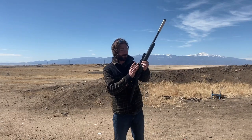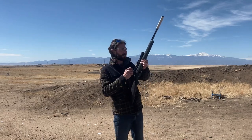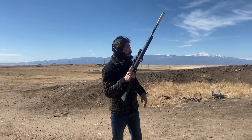Man, these things are so much fun. I love the fact that you can just stick them to anything. I don't have to mix anything. Yeah, mixing the other binary targets is kind of annoying, especially when it's windy. It gets everywhere. Probably inhale it. Can't be good for you. But these are just ready to go.